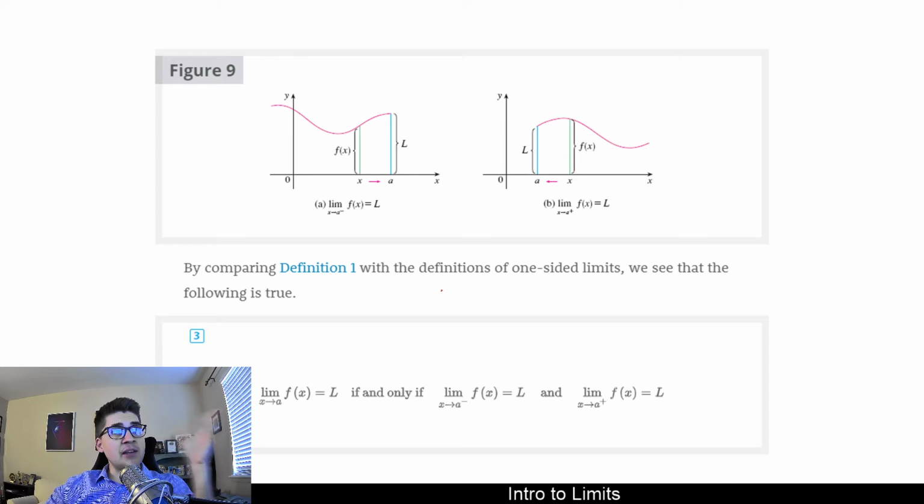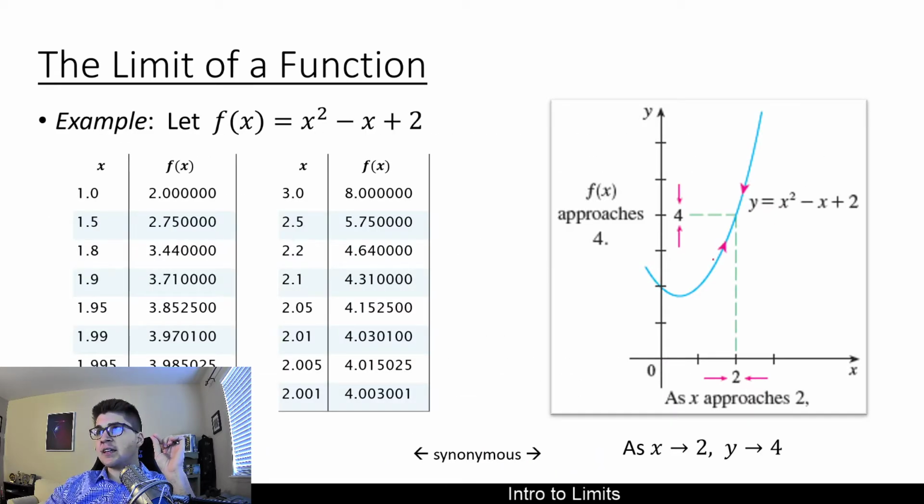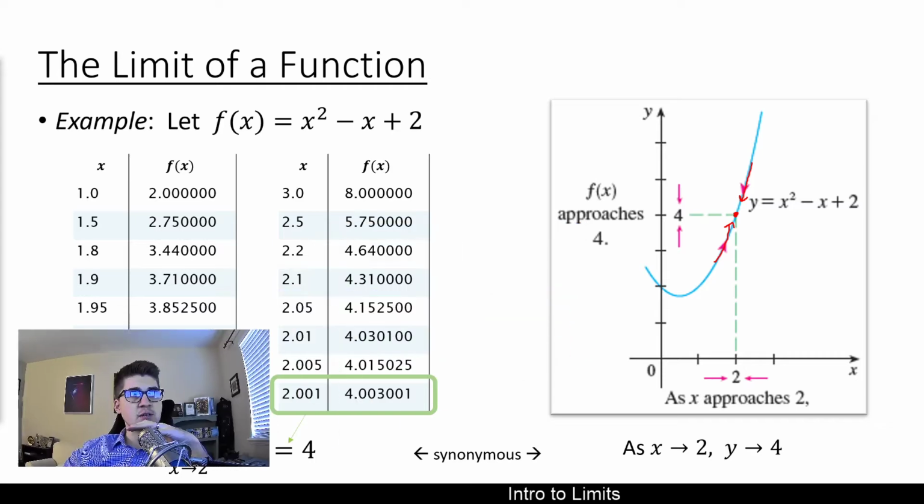But generically speaking, I mentioned this before, we say that the limit as x approaches a of f of x equals L if and only if, meaning that this will only be the case if the left-handed limit equals L and the right-handed limit equals L. So like in our previous example, the left-hand limit of the parabola at that specific point was headed towards 4, and also the right-hand limit was headed to 4. Since both of them headed to 4, we'd say that the generic limit of f of x was equal to 4 there.